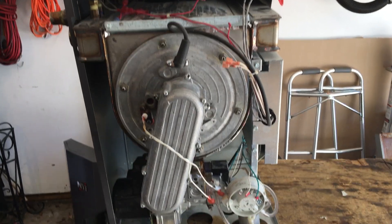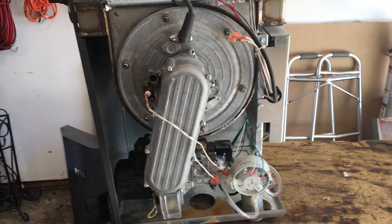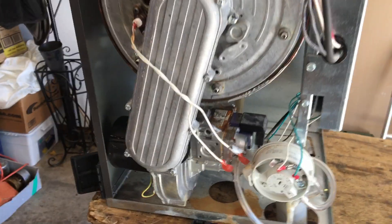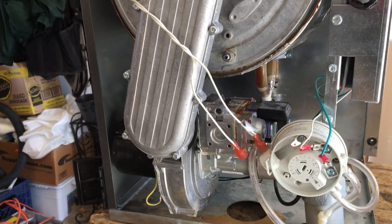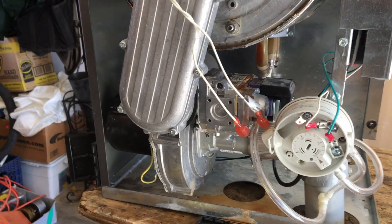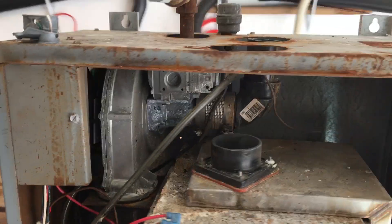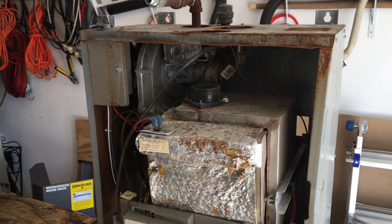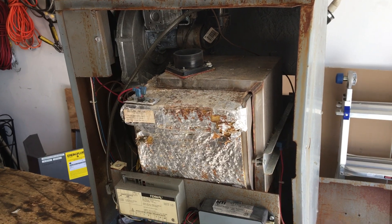This configuration is nicer because it's easier to clean — you have better access to the burner, you can take the burner off and clean it all up. The disadvantage is that when there's leakage, all the water runs down onto the gas valve and the blower. I've had blowers go out because they got wet. You don't have that problem on the T-series since everything is up on top, so it's not as prone to water damage.